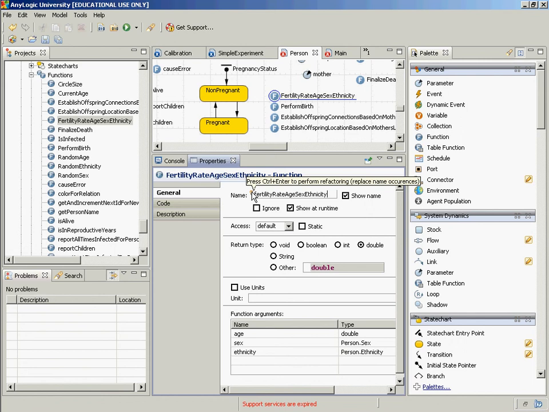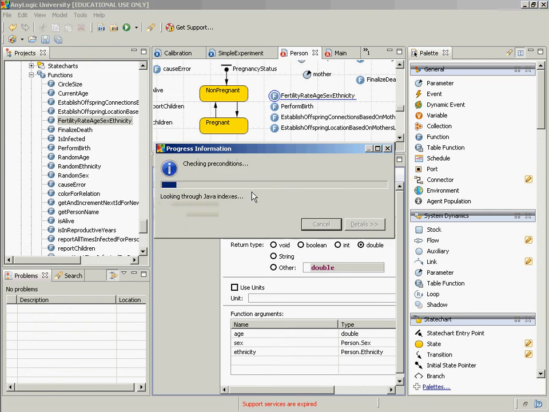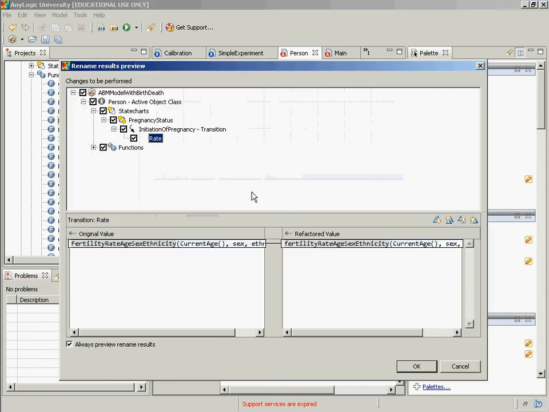What this is telling you is if you change this name, there may be many places that depend on it. And if you want, you can press Control-Enter. It will try to go find all those places and change the name in accordance with what you've done. So this is telling you, oh, right now it's calling it from here in this rate, and it wants to change it to that. And you can say, okay.